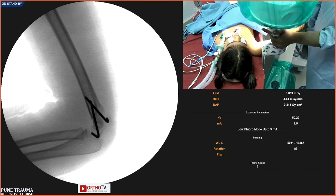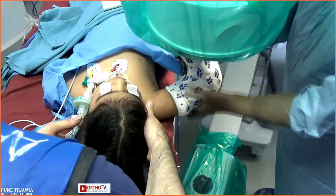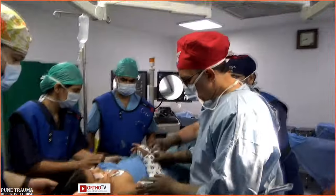And so supracondylar fracture is 80% reduction and 20% fixation. I think, Sandeep, you won the battle when you got the best reduction. Yes. I think the wires just had to hold it.